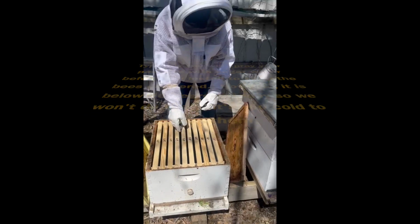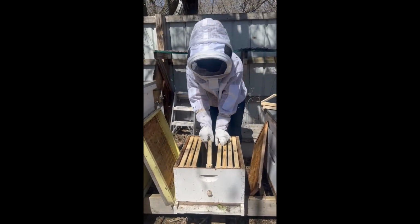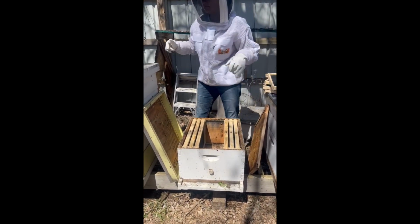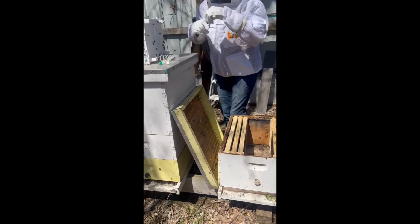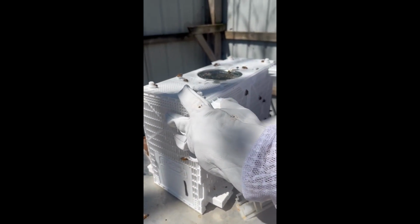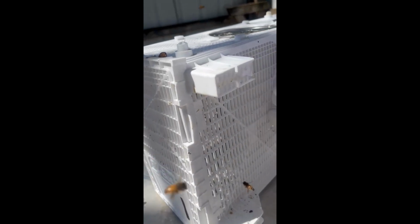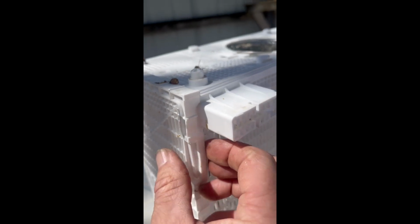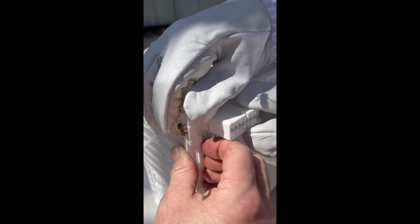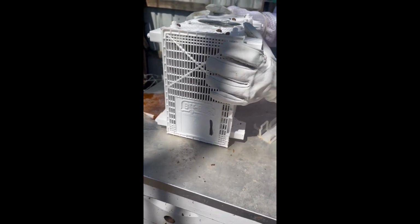So first, you're going to take the frames out. Take about 4 frames right out of the dead center. That way you have room for the bees to get bonked in. Now she's going to take her hive tool and undo the 2 latches, and I'll zoom in on them and show you exactly what we're talking about. You'll hear a little click, and you can see this tab goes over this, so now you can get this cage open. Now she's going to take the cage and bonk it down really hard.